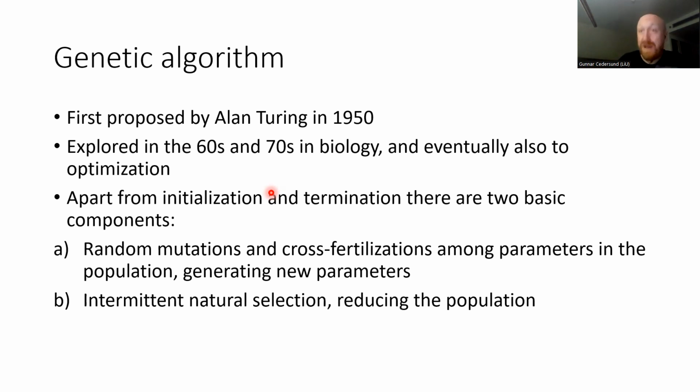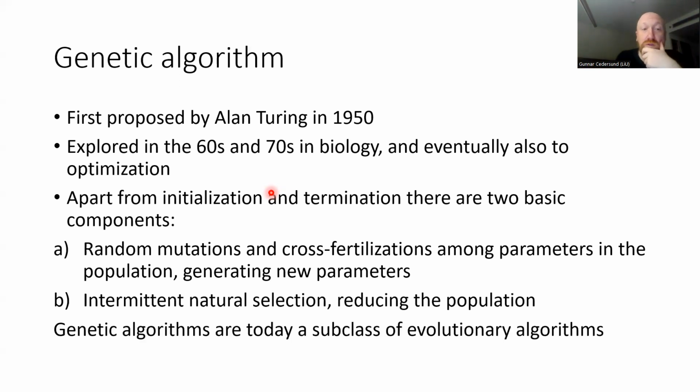And then apart from that, you have some natural selection. So the ones that are the most competitive, the ones that are the best, those are the ones that are most likely to survive in the next iteration. So this is completely inspired by the idea of Darwin and natural selection. And today you generalize this idea to something called evolutionary algorithms, which is building on the same ideas. It's just a slightly more modern and generalized update of this. So here you can notice that you have the same ideas coming back all the time, that you want to combine parameters. You have this also in the scatter search, and then you have some kind of way of picking the best ones. So here there is typically not a local optimization algorithm involved.